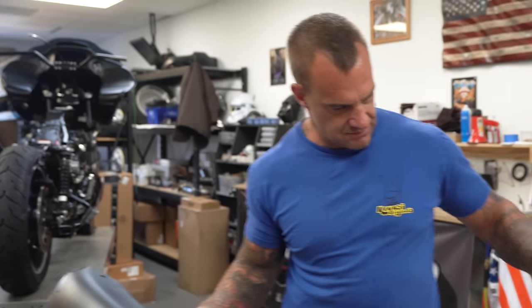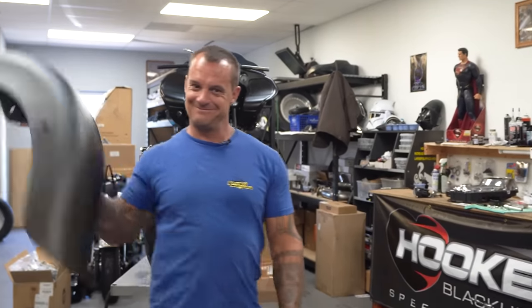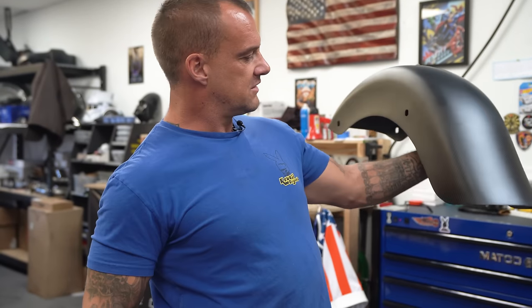Who makes this? The Sly Fox. I like Sly Fox. They make good stuff. If it was another carbon fiber company, she's gonna get tossed. That looks pretty good.